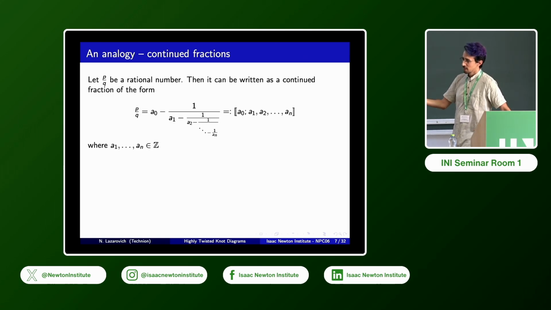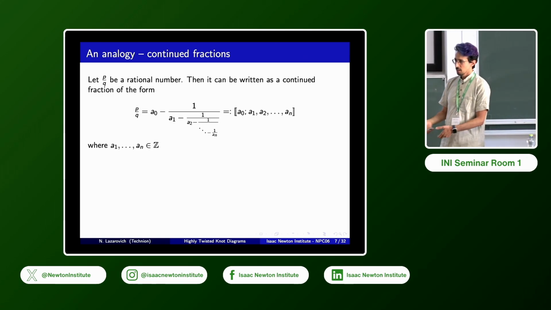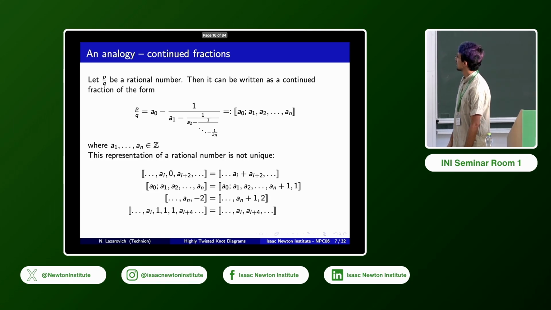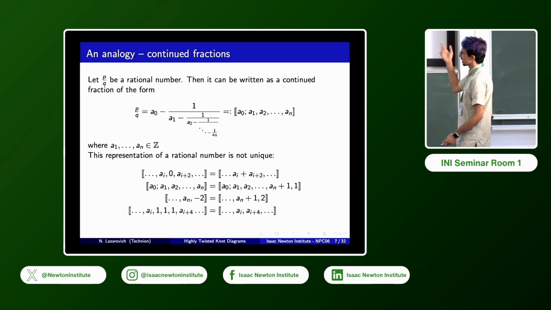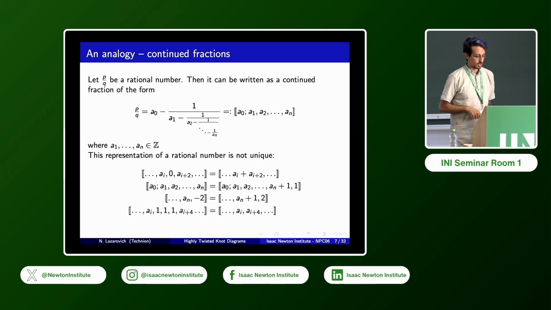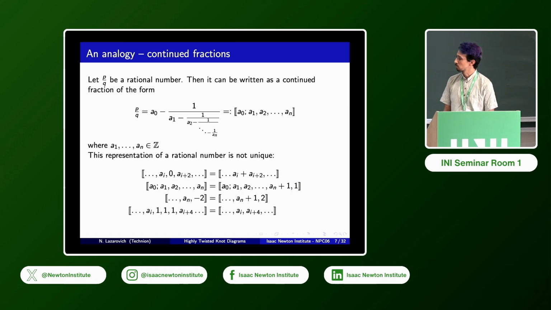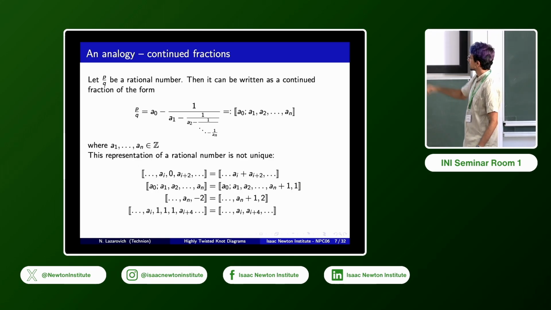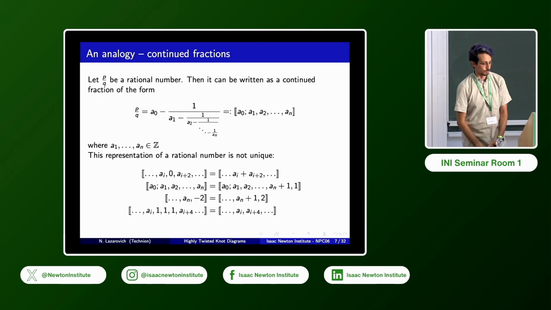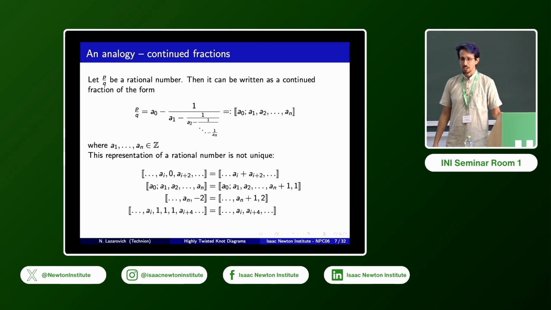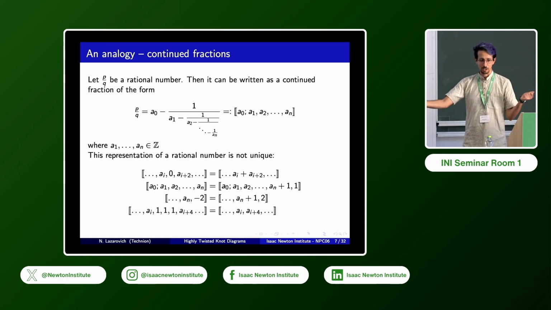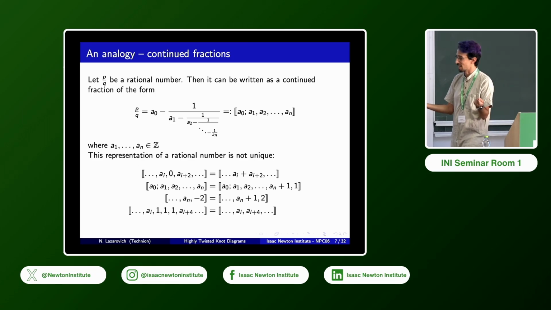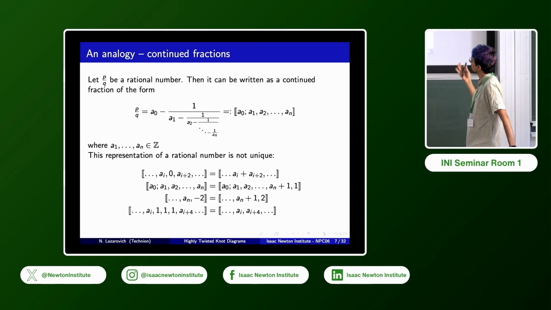So here's the analogy. We're trying to capture the idea of rational numbers. The tool, the diagram, is continued fractions. As I said, this is not unique. There are some relations that one can do on continued fractions, for instance adding a 0 between two things, adding a 1, 1, 1, and all sorts of relations. Here, the problem is not too complicated: take the continued fraction, compute the rational number, and compare the rational numbers to see if they are the same or not. It doesn't take a whole theory for this.